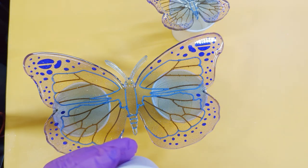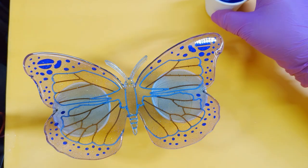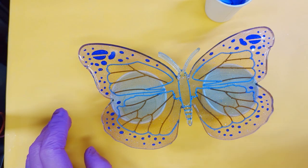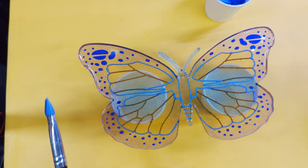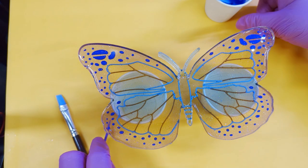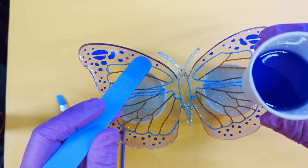Right, so I'm just going to take the 2 little ones off for the moment so we can concentrate on the big one. Let's move him where it's easy. Now, I have got a silicone paintbrush, but you can do this with a micro brush, the end of a micro brush cut off. So, ever so gently, I'm just going to go up.